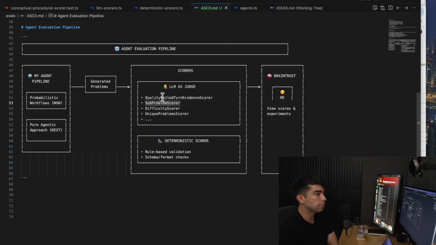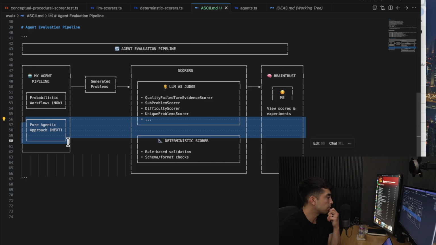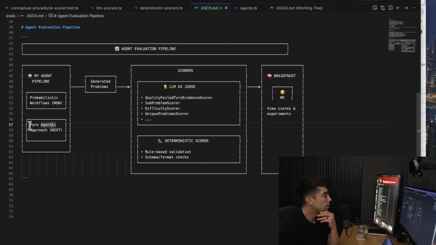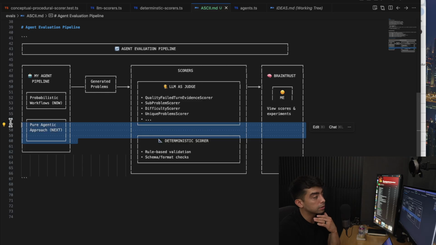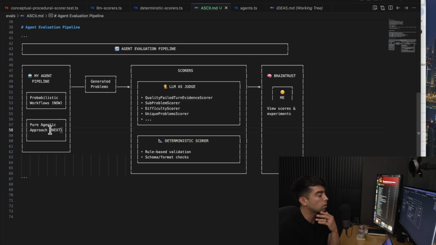I'm really excited for this week because this week's going to unlock this approach. We now have the scores. We now have the evaluations running. I think I can probably get this done in a solid day or two, depending on how much time I have. The thing that's going to honestly take the longest with changing this is making sure I write solid tests for it. I think you're seeing a theme here if you're watching, which is that you need tests and you need evals. Even these scores, which are LLMs that judge another LLM, I have unit tests for these. Now I don't have evals for these, but who knows? Maybe that's the next step. Feels a little overkill right now at the stage I'm at.